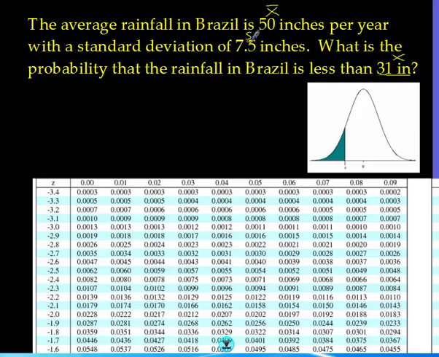So we are asked to find what is the probability. So we're going to use z-score formula. Z-score tells us we're going to do 31 minus 50 divided by the standard deviation. Notice that 31 is less than 50, so we should have a negative z-score. We should be below the mean. And remember, in terms of a z-score, zero is always your average or your mean. So when I do this math here, you end up getting a z-score of negative 2.53.